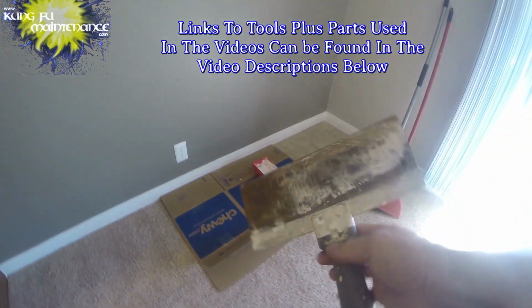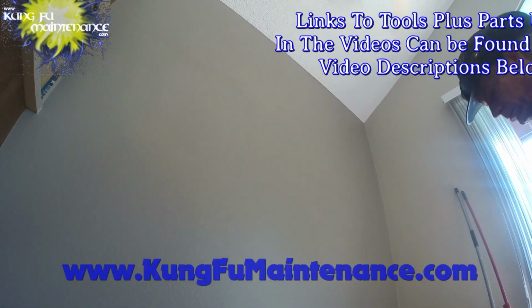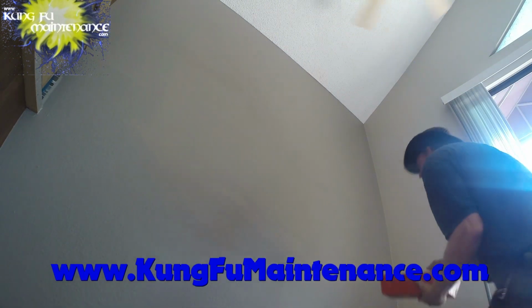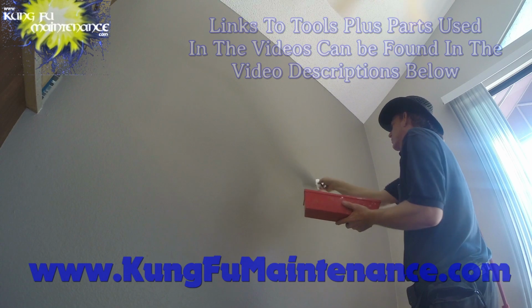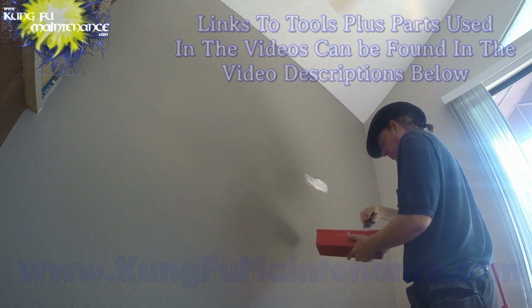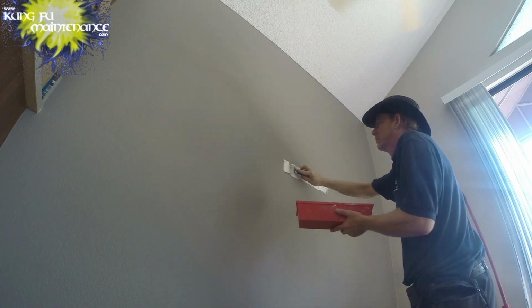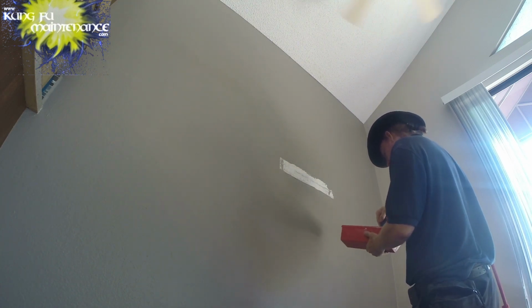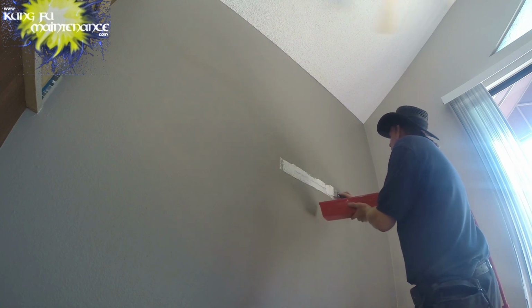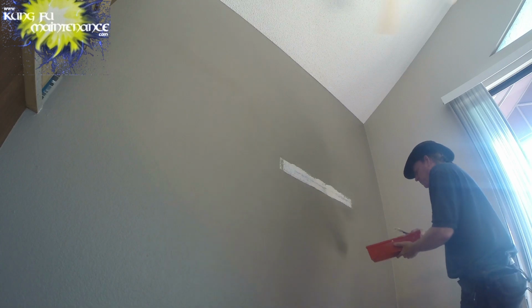It's 2 parts powder, 1 part water. So half as much water as the powder that you use. And you can adjust it for thickness a little bit depending on what you like. If I'm doing something overhead, I usually make it a little thicker. Don't want the stuff dropping on me. And if it's on the wall, a little bit thinner. But basically 2 parts powder, 1 part water, and you just mix it up really good.